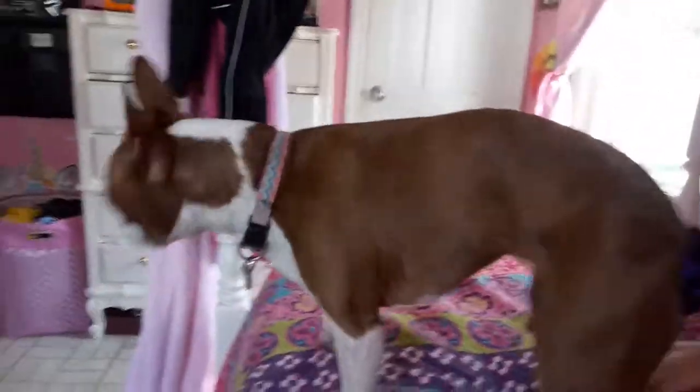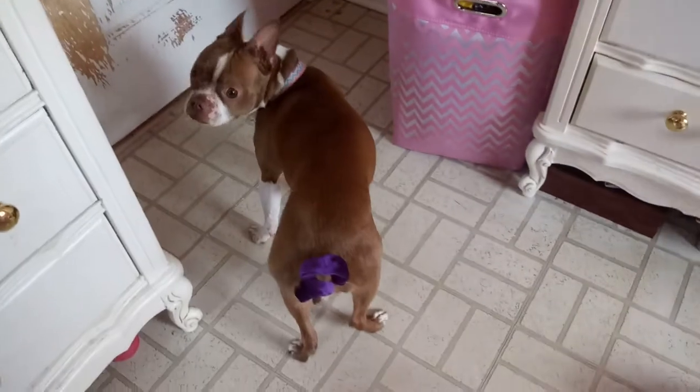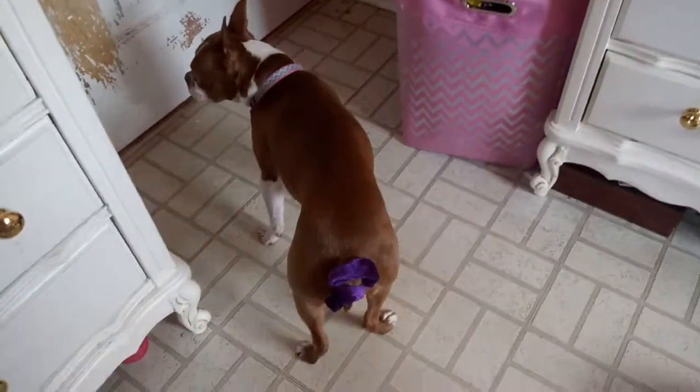So this doggy is very wild. Now we're going to add on the purple tail. Be right back. All right guys, and the purple tail is applied. As you can see, the purple tail is a nice purple velvety color. Looks very good on her. She's trying to find the AT&T person. So this purple tail should hold up very well. Let's see how long it lasts.